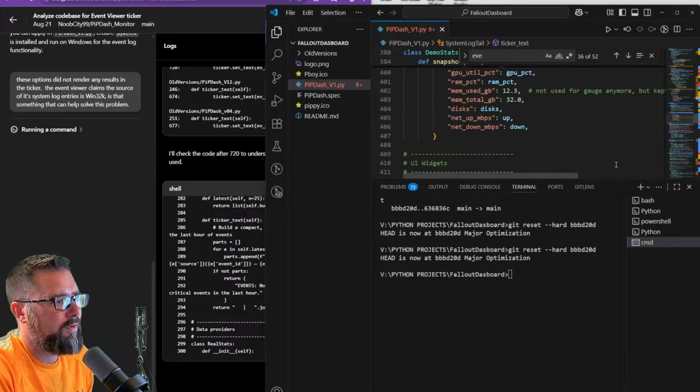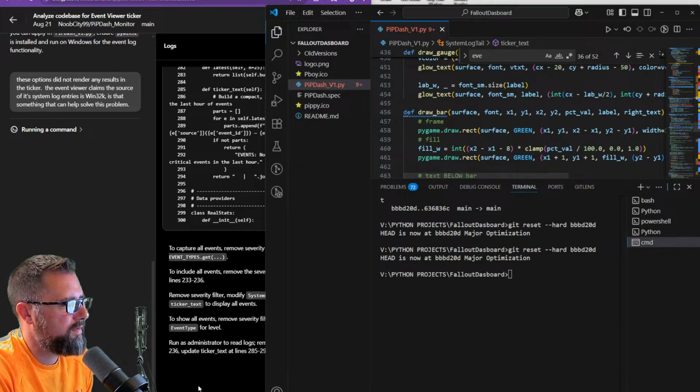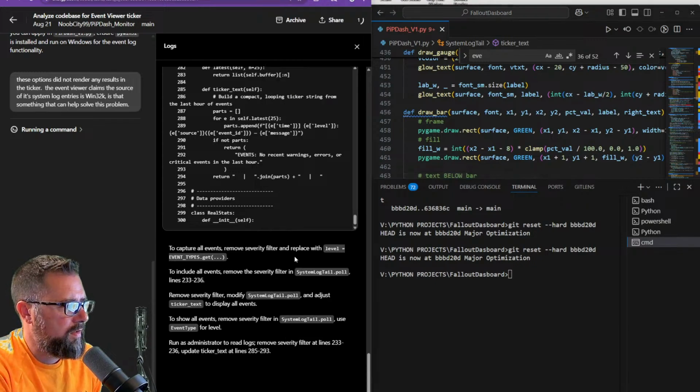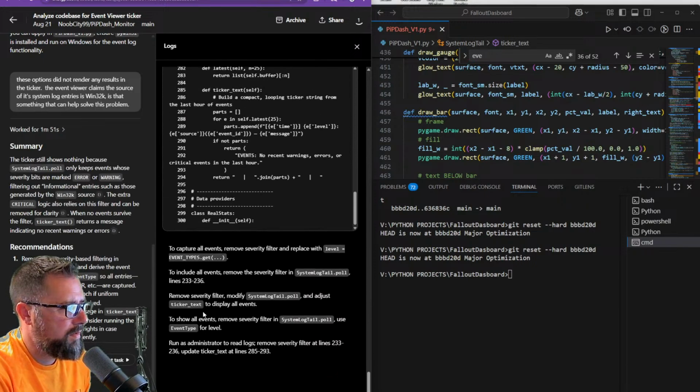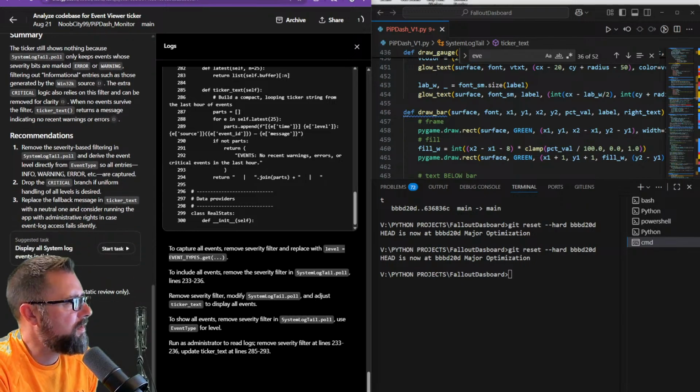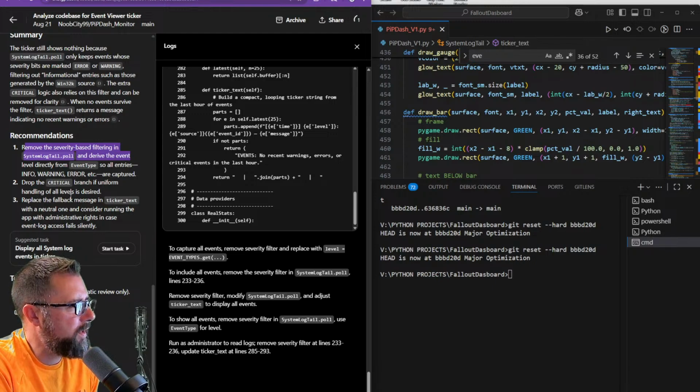I'm just shocked that we're over 700 lines of code with this thing. Remove the severity-based filtering. We tried that. Drop the critical branch of uniform handling.